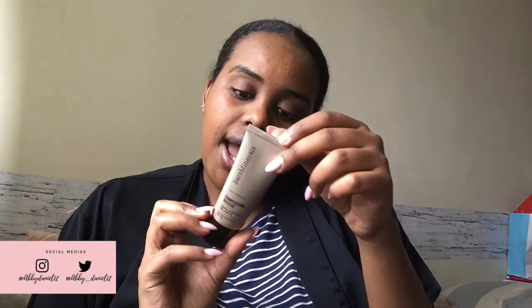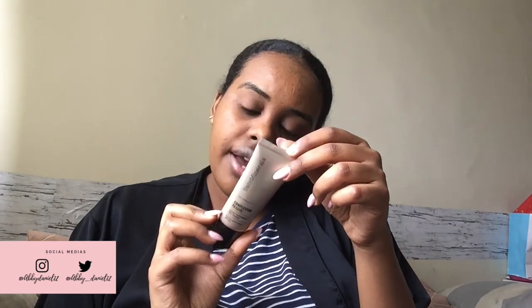As far as this, it is very, very hydrating, and it does have a gel-like feel. I have that feeling in my fingertips right now after applying it. It's definitely a jelly kind of feeling, very light, kind of foamy. I really like it so far, but we're going to see how this wears while I go out, and then see if I like it.